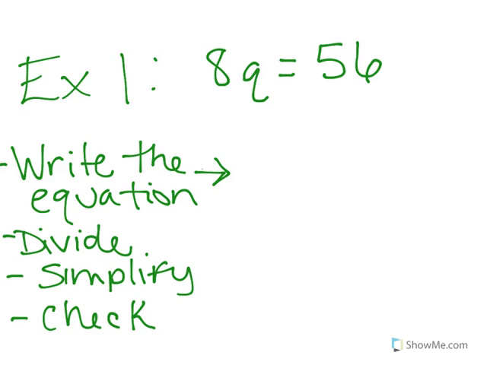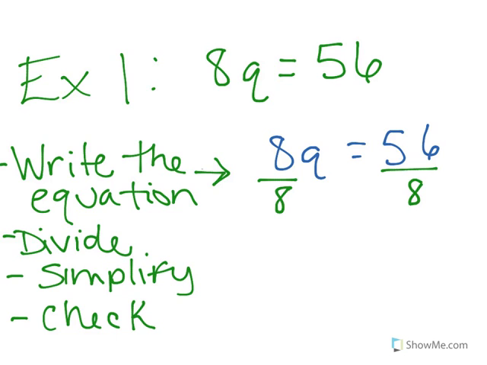So we're going to first write the equation. 8 times some number equals 56. All right, so now I'm going to think about what's the opposite of multiplication. Well, the opposite of multiplication, because that's what you see in this problem, is division. So what I'm going to do, I'm going to divide 8 to both sides of the equation. Notice I'm just doing my fraction bar, and then I'm dividing 8 to both sides of my equation. I'm putting 8 right under 8 and 8 right under 56.